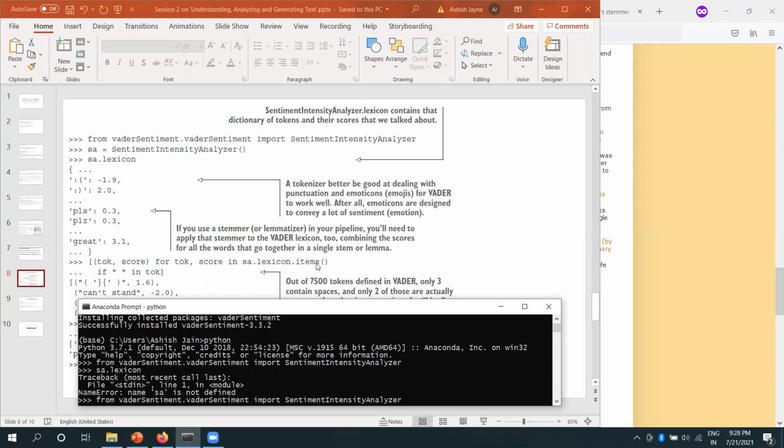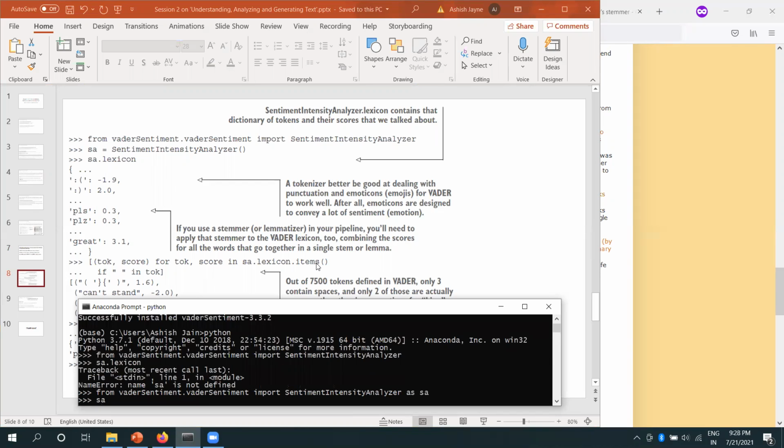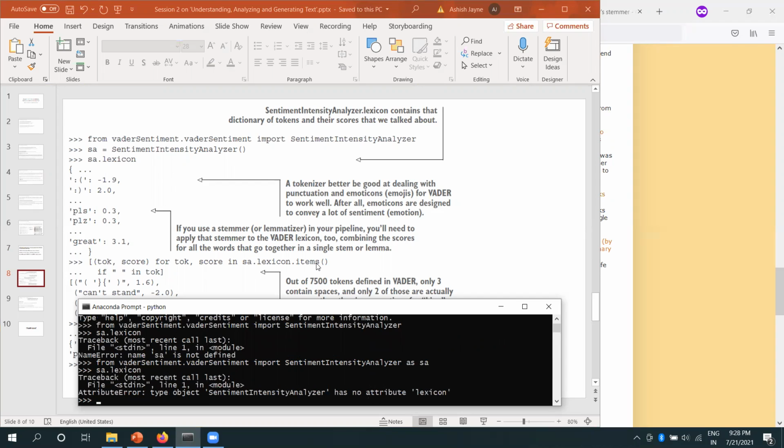Okay, there is a mistake: it says SA has no attribute lexicon.